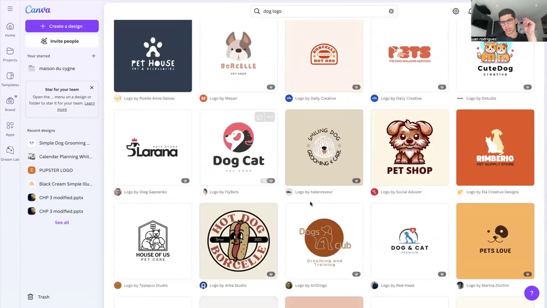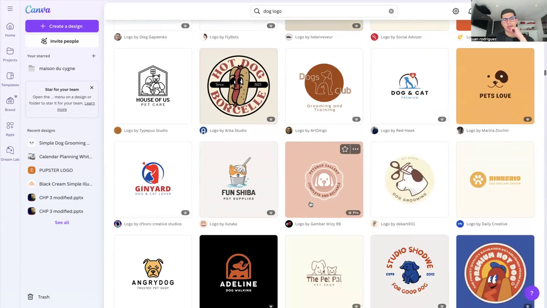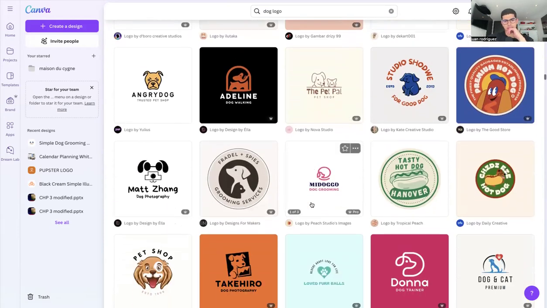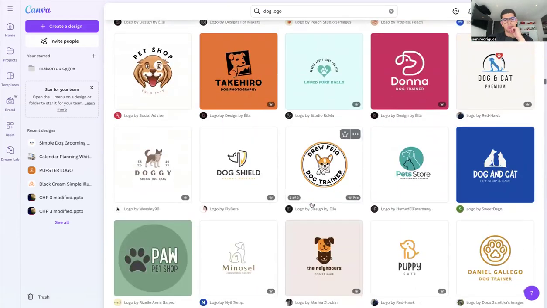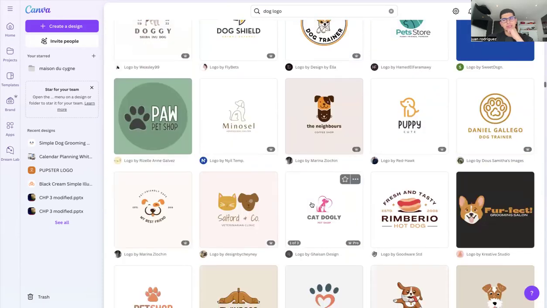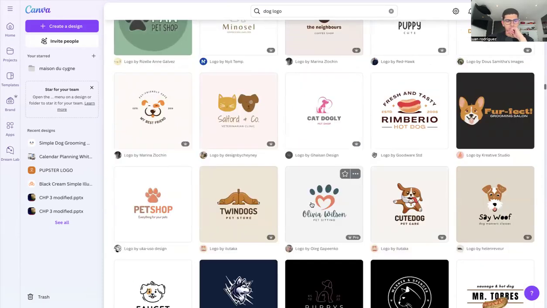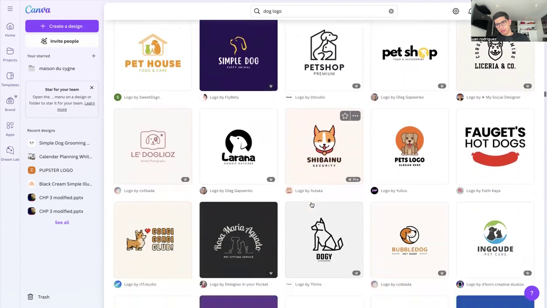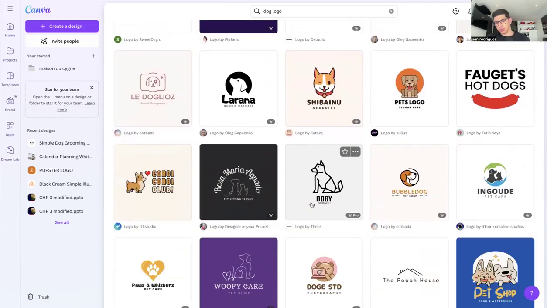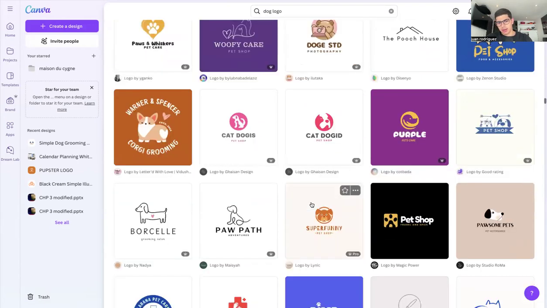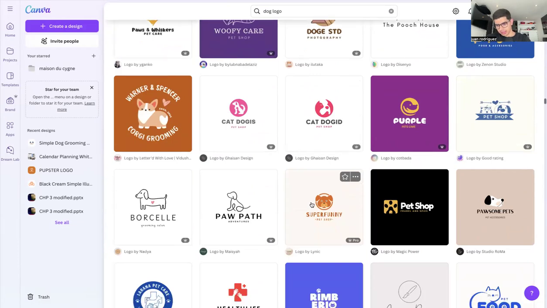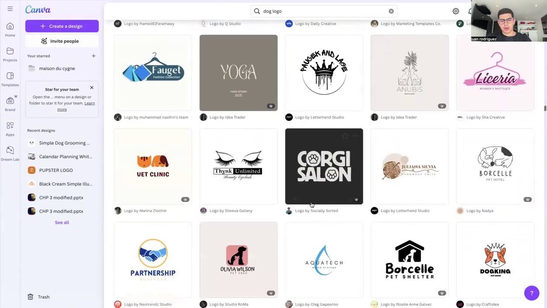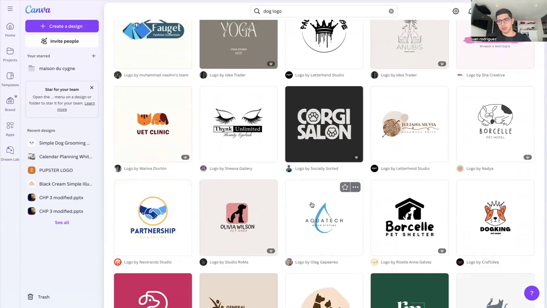This one's nice, but it has a cat again. Literally, this one has cats, and I'm not trying to do cats really. Possibly what we're going to end up doing is literally starting with that one, with the two templates that I have selected, and then from there we'll start playing with some of them.